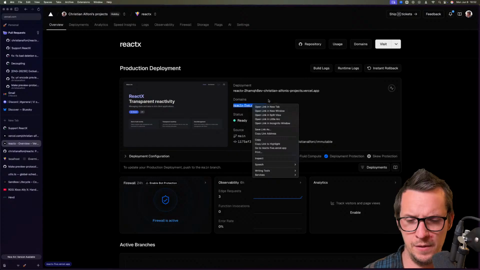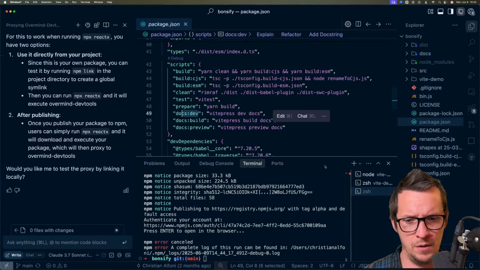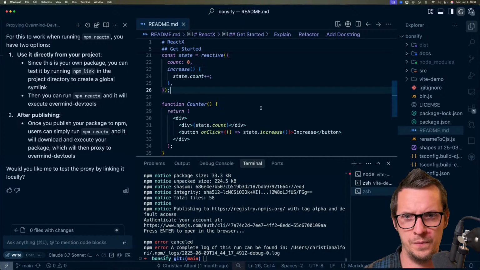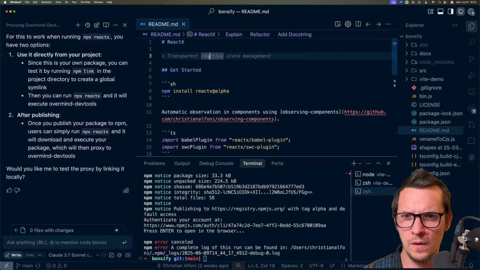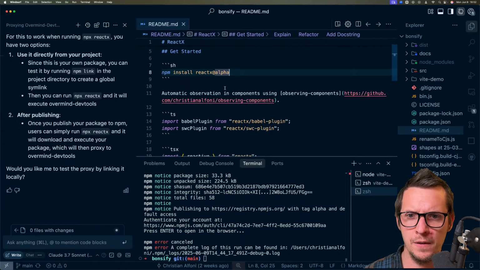Okay, and let's just use that for now. Copy link address. And we can go in and ReactX alpha.